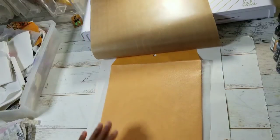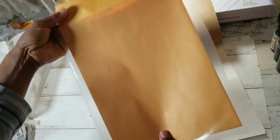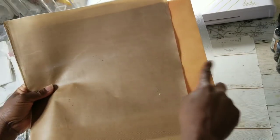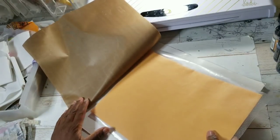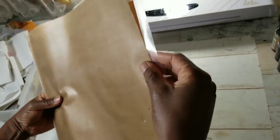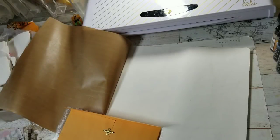Uh-oh, you guys, I don't think my mat is going to be big enough. Okay, I have a solution. So you see here with the flap open, it's not going to accommodate my entire sandwich. This is a no-no. You do not want to have any heat and bond outside of your sandwich. Well, I will need to close my pocket, and if I close the pocket and cut off the excess heat and bond, I should be okay. But there is a trick I got to share with you guys. And this is my trick.